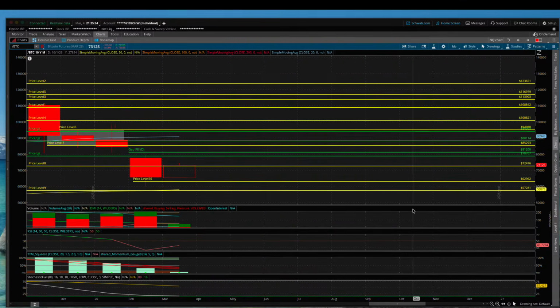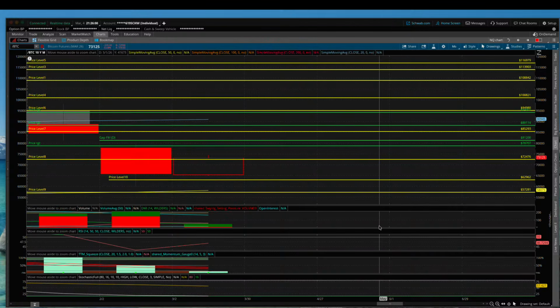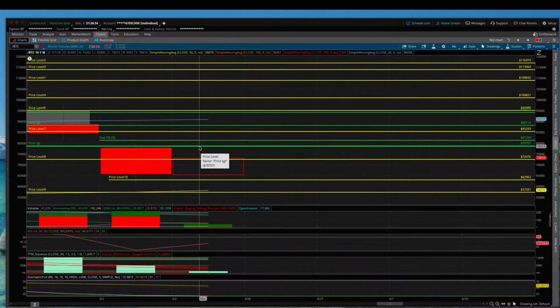Monthly here. What do we have? Oh, this is beautiful. Now, why is this beautiful? I'm going to tell you why this is beautiful. Because we gapped below last month's candle. Last month's candle opened at 77,730. We opened at 65,405. I guarantee that if this is a bottom, that Bitcoin is going to close either above 74,000 this month, but most likely we're going to close above 78,000.